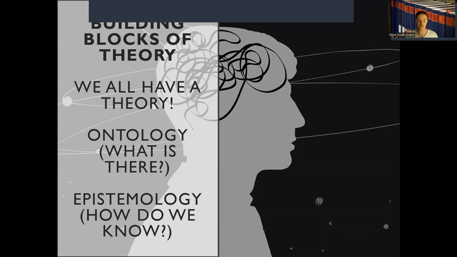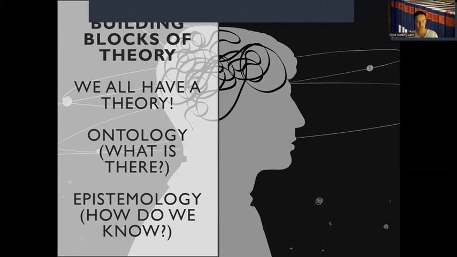And another important one is that of a standpoint epistemology. So how do we know about phenomena, like things and events? It's through a particular standpoint. So, for example, we might think about relations between two states. Some mainstream theories will think about it from the standpoint of the states themselves, right? So they keep it at the level of state relations, whereas other theories might put the standpoint in a poor person in that country, like how does that affect them? How do these national level international relations deliberations come down and affect that everyday person just trying to struggle to survive? And this is a classic epistemological approach of feminism. Standpoint feminism is quite famous in this.